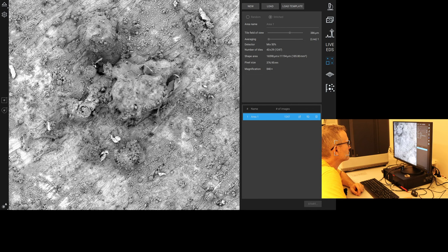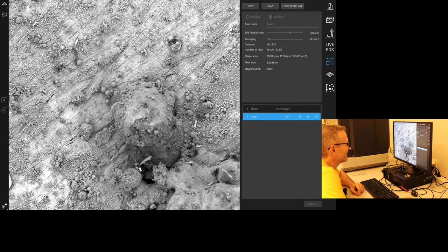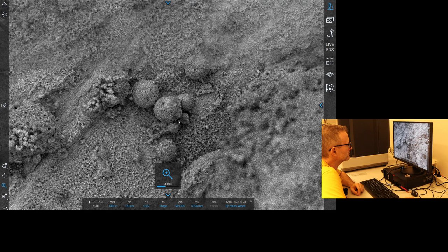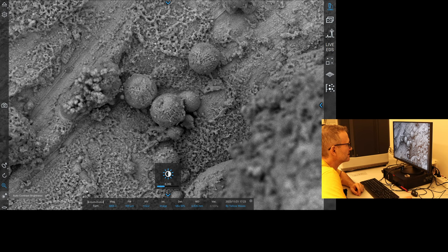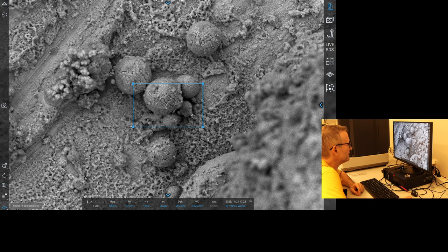I'm using the DZI image here, and this looks like a productive area. Look at these balls around here. This looks very bally. Target-rich environment, this. Oh dear, look at it. Contrast adjust. And then we will go in a bit.